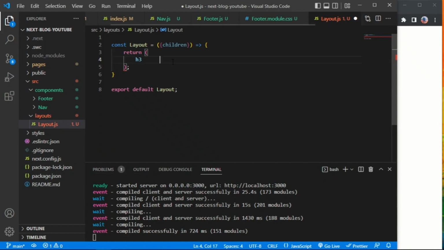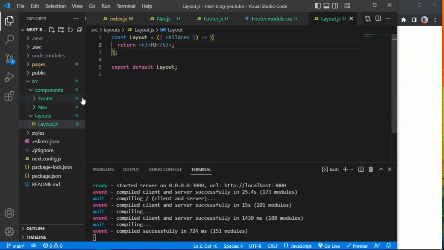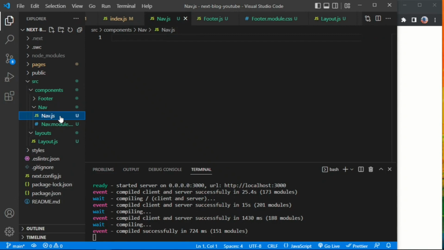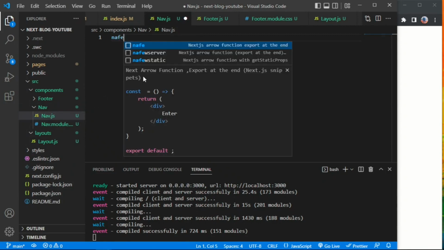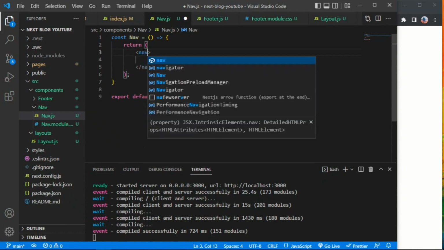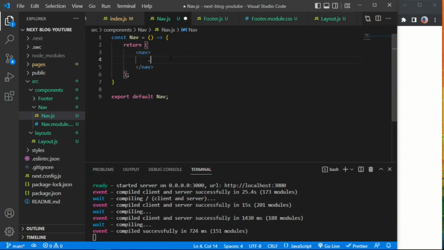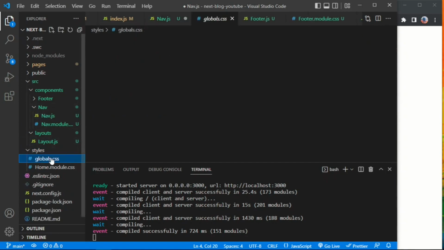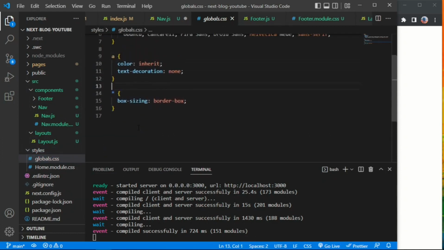Actually, let me do this. Let's go to navigation and actually deal with the navigation. So we have nav, and we're going to have two things here. We're going to have the logo. If you use this convention when you're mentioning your class name, it assumes this is in the global style file, which is in here. So all this styling in here can be accessed in each and every file, each and every component or page, by simply using the class names.